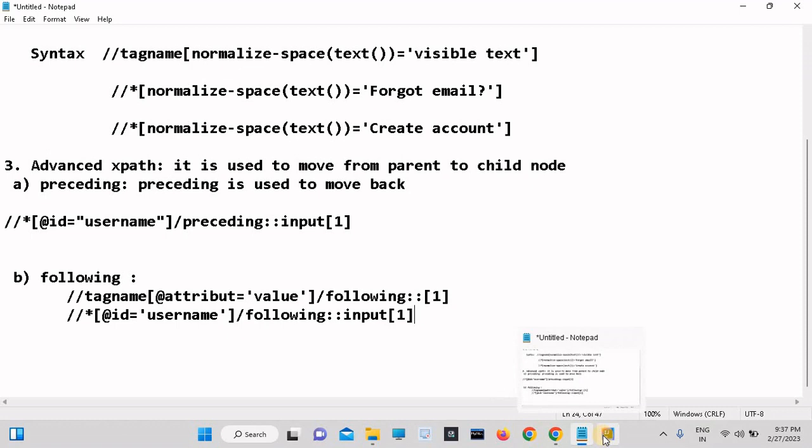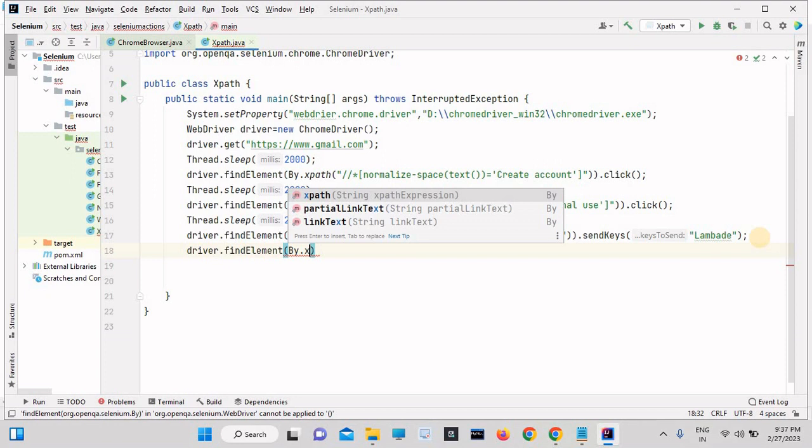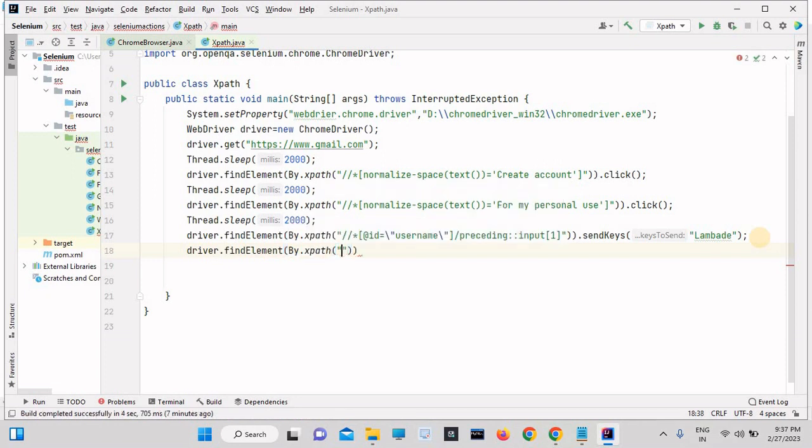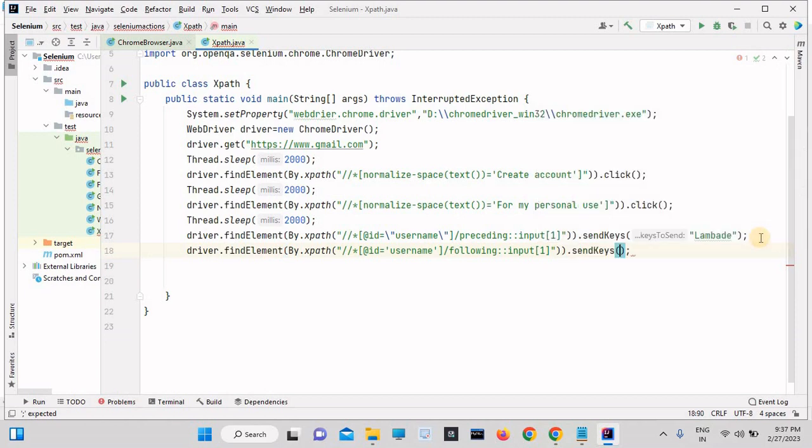So let me write one command for that. driver.findElement(By.xpath). In the xpath write this one, .sendKeys. What do we have to write?